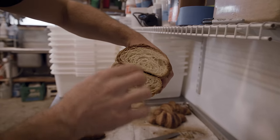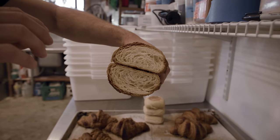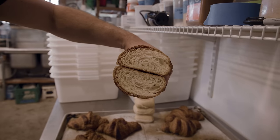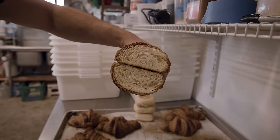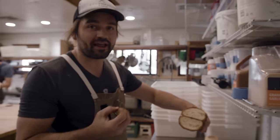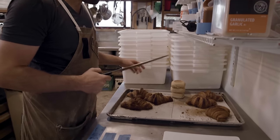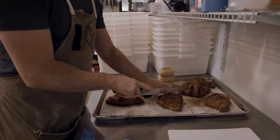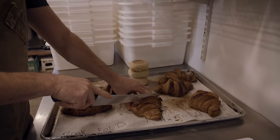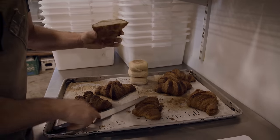I'm looking at the size of all of these holes right now, from a baker's perspective, and saying, what is the type of experience that I want to be giving my customers? I want an airy experience as they're eating the croissant, but more layers means more texture. So we're trying to find the right balance. This is a slightly different folding technique, and the crumb should also appear a little differently.